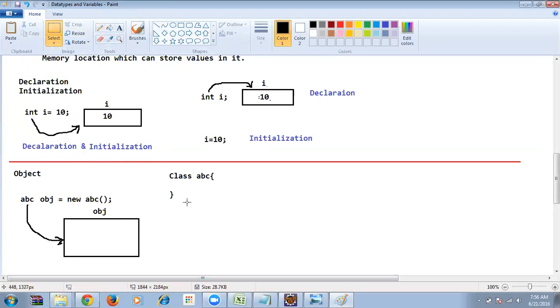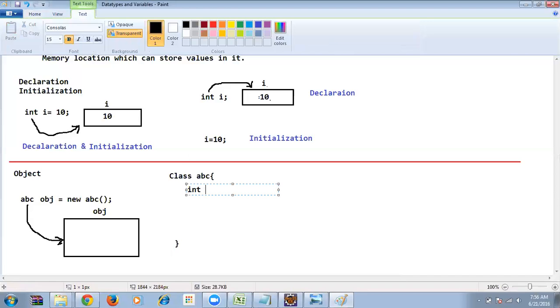For example, here is my class. I have integer i equal to 10, then static integer j equal to 20. Then I have my main function, public static void main, string arguments.